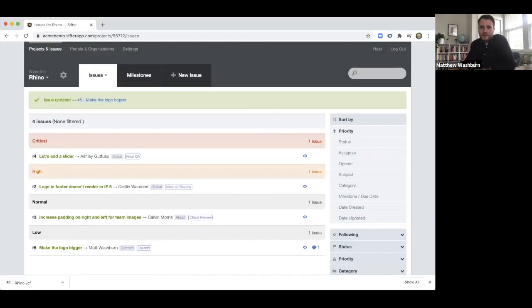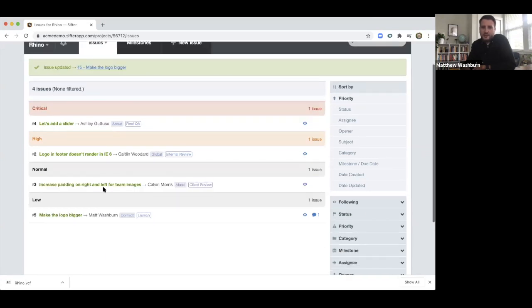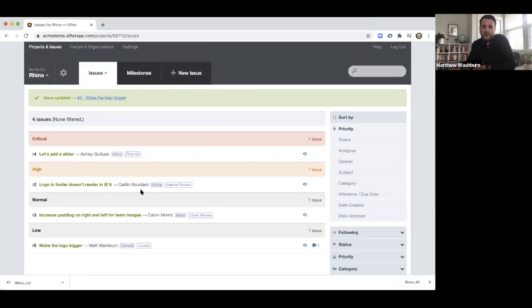All right, so here is my list of issues that I quickly generated. You see by default, they are sorted by priority, and I know that because this priority filter is bold. So this is showing me, by priority, how many issues I have and what they are. Before we get into the filtering, let's talk about managing tickets.